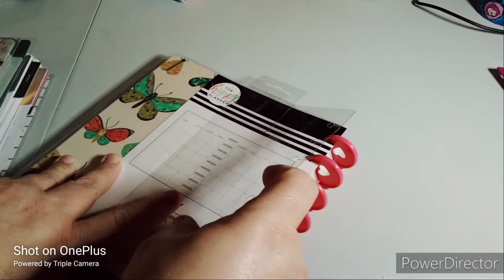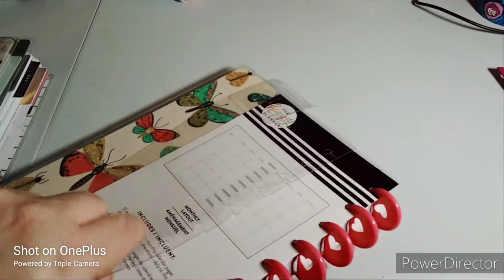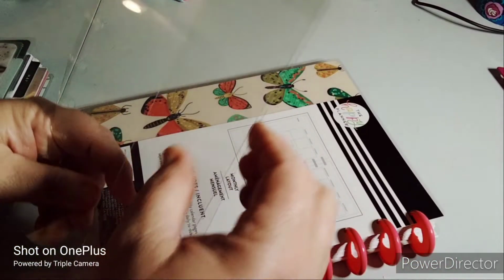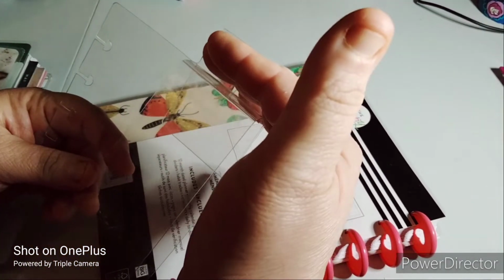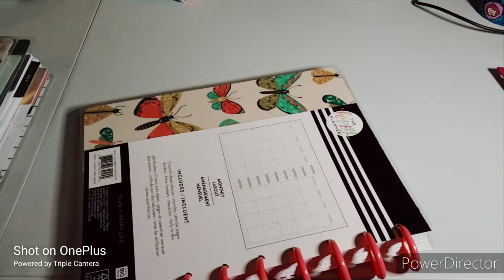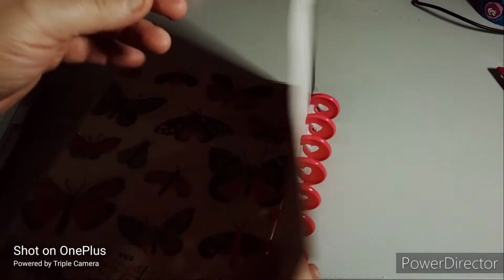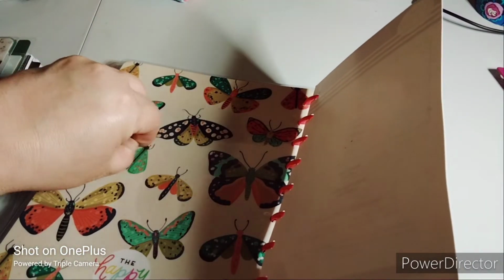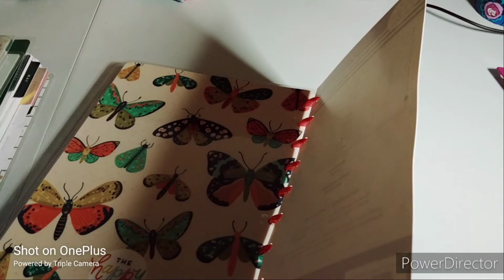Sorry for the loudness. I was like, let me get this video out. So you just slide it, and then I keep this piece for the washi, and this piece right here, and cut this piece down, and that's a tab. Alright, so as you can see, the monthly layout. Just making sure there's no more residue from the dot. I do not want anything being ruined in my purse.